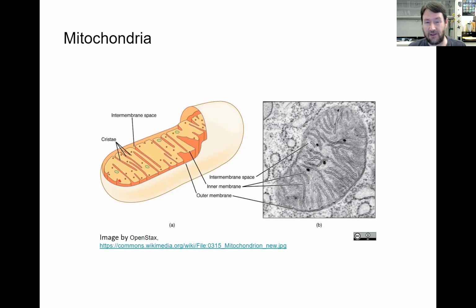Most of the energy of a eukaryotic cell comes from mitochondria. And mitochondria are kind of weird because they also contain DNA. Mitochondria actually divide inside of the cell, so you have multiple mitochondria that all have a copy of the DNA. It's almost like they're little aerobic bacteria that are alive inside of a bigger cell, which is kind of weird. Okay.